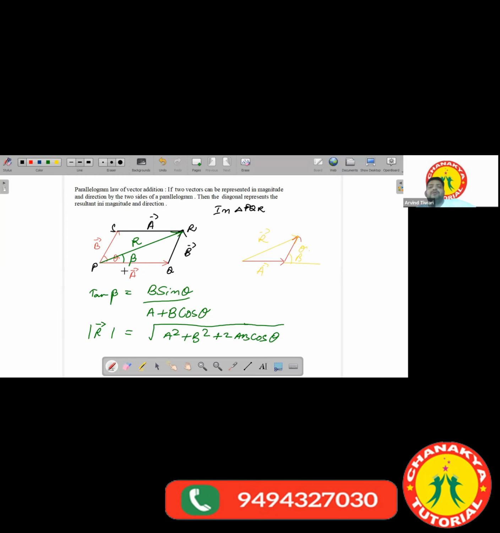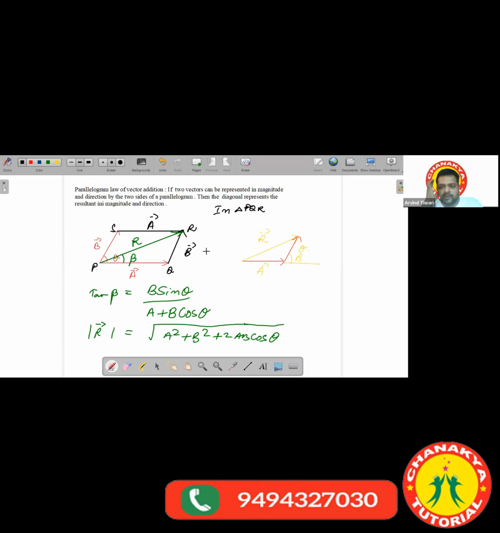Because we observe that vector A and vector B are taken in order. You can see a line has been taken which is equal to A. So B is equal to A, and the direction of B is also the same as the direction of PS. The direction of PS and QR is the same, and their magnitudes are also the same. So I can expect here that this is nothing but the triangle law, where I observe the PQ vector and QR vector arranged in order.